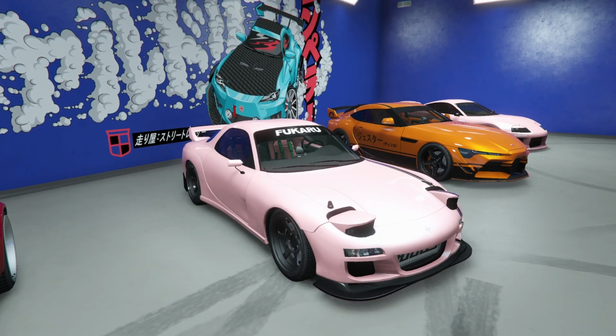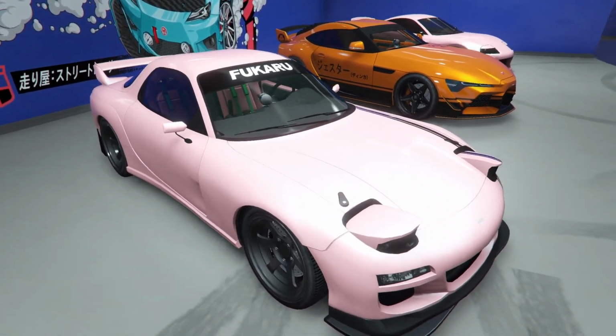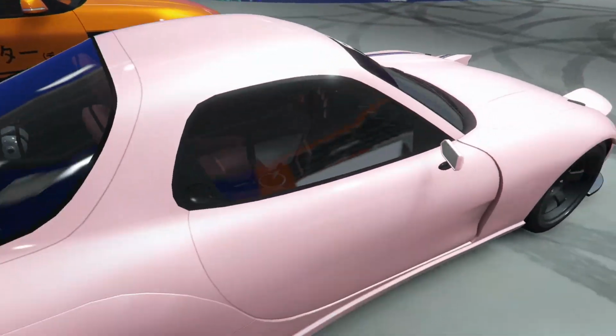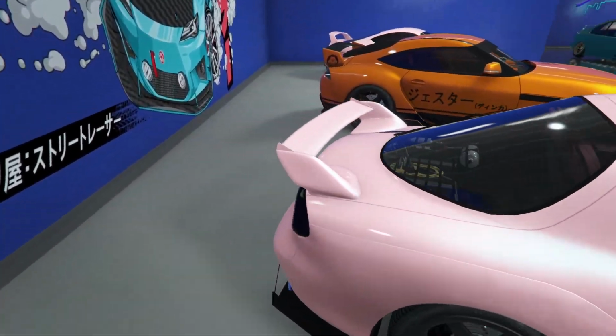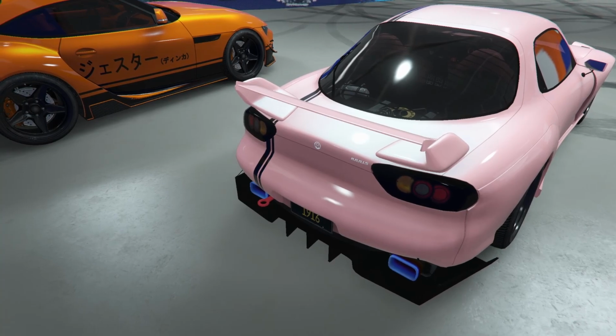Up next is the NS ZR350, which is supposed to be the Mazda RX-7. This was my dream JDM car for a long time. I went with the salmon pink on this one with a matte black secondary color. It's got an ice white pearlescent, and I definitely went with a more aggressive build on this one. I've got that black racing stripe going down it, very aggressive diffuser, and I've got these boxed titanium exhaust.